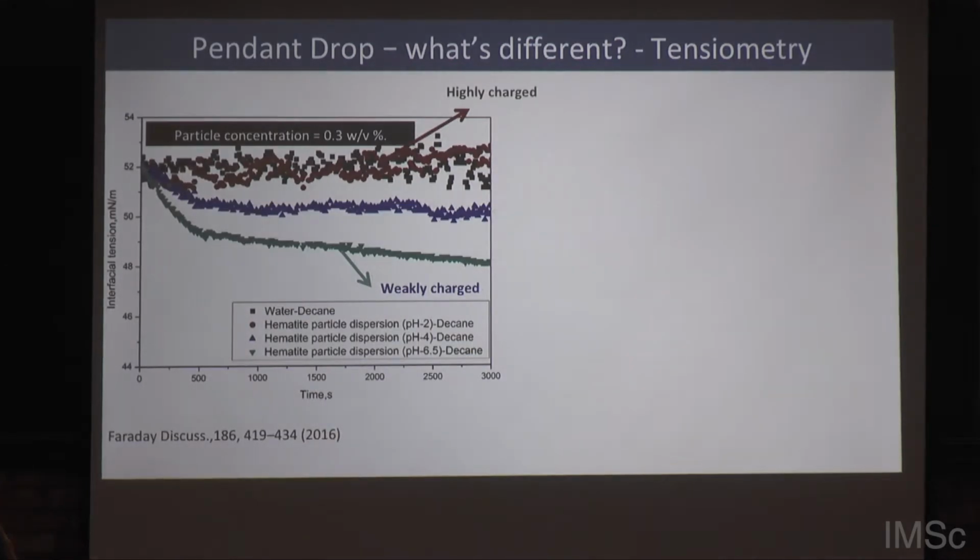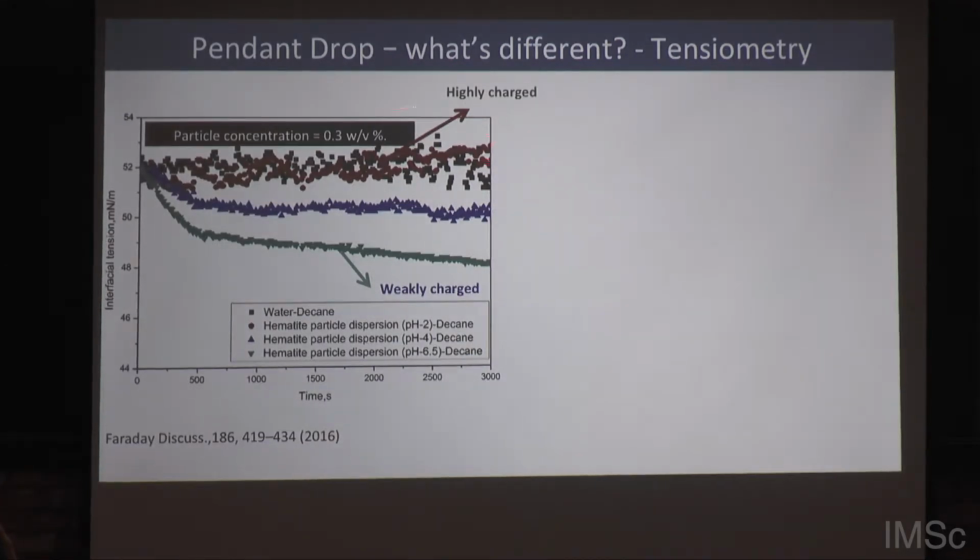So that's again just to make the point that if the particles are highly charged, the interfacial tension remains constant, indicating that particles are not surface active. But where the particles are weakly charged, there is a drop in the surface tension, which is an indication of the adsorption of particles at the interface.